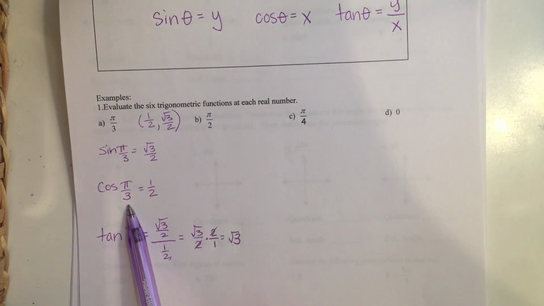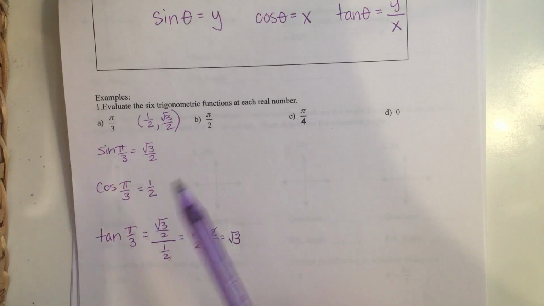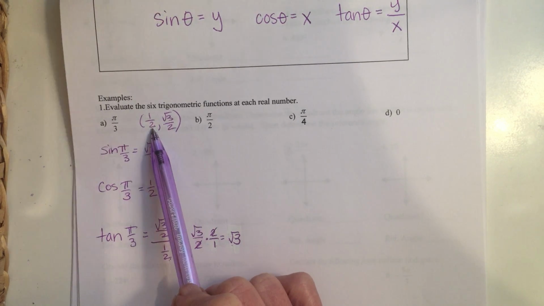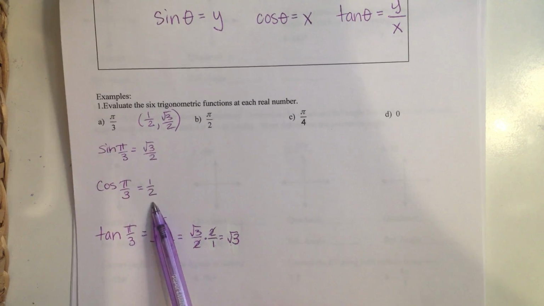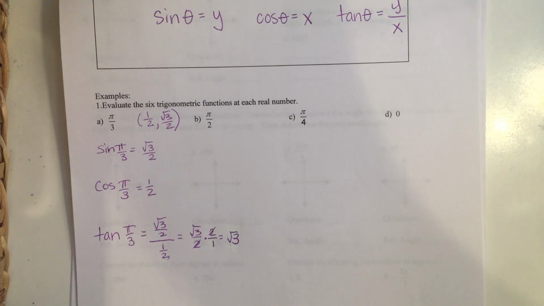So these would be the 3 answers, and on the quiz, you're going to get something that'll say, what's cosine of pi over 3? And you're going to be able to use your unit circle, and if you know cosine is your x coordinate, you're simply going to write a 1/2 there, and you're going to be done with the problem.